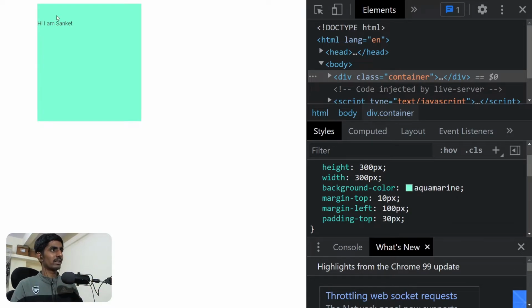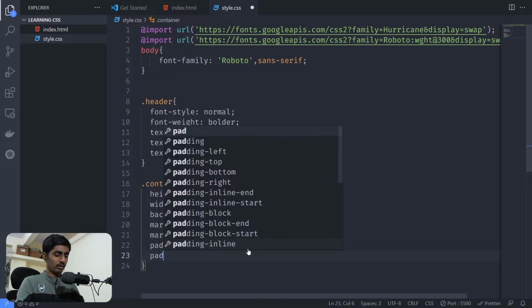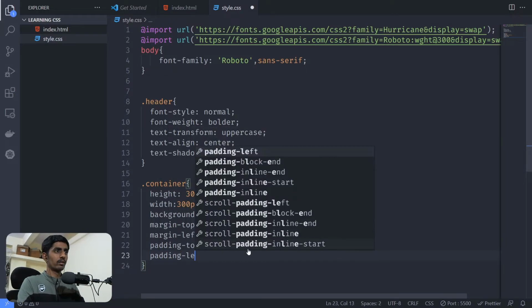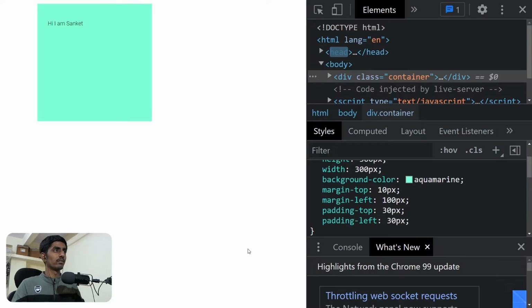Okay, you can just specify the padding from the left, right, bottom, and whatever it is. So we can say Control C, padding top, and we can go for padding left. Padding left is like 30 pixels. Save it.